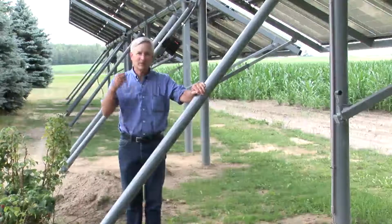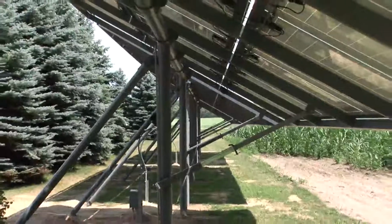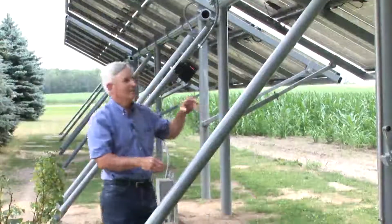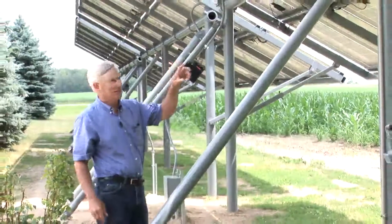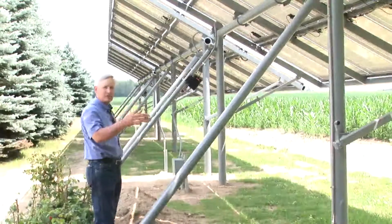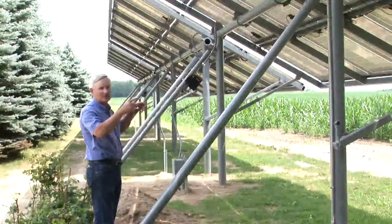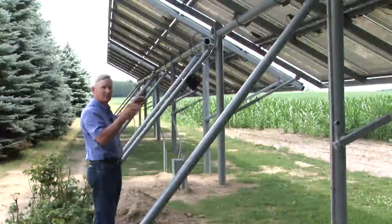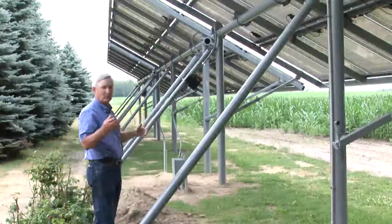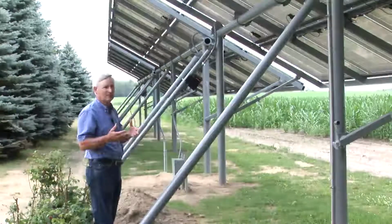If you look at the space behind me, we're looking at total distance of 108 feet. And we're a 15-foot tall wing, and there's 99 panels. It's in 3 sections, 3 ground mount sections, and therefore we've got 33 panels on each section for a total of 3 of them being 99 panels. And it works very well this way. We'll go and look at the meters in a few minutes and you'll see how much power this is producing.